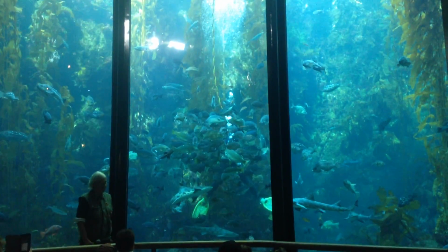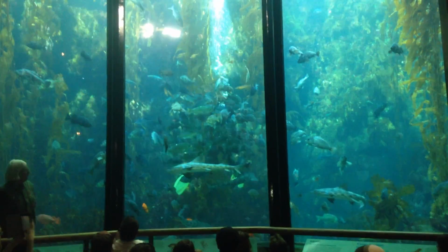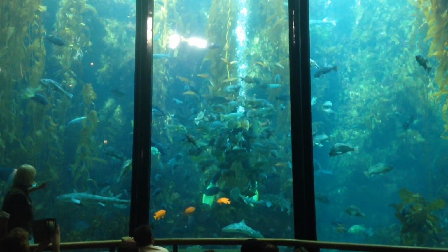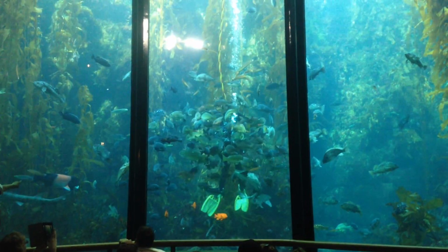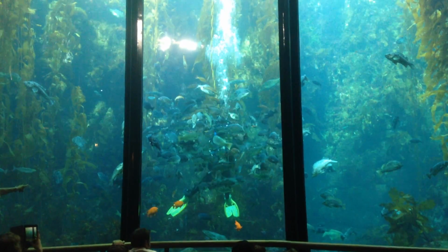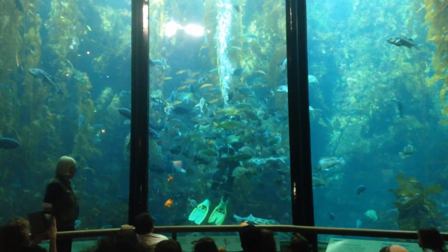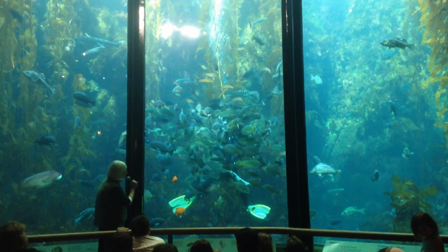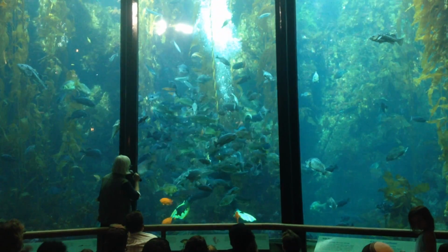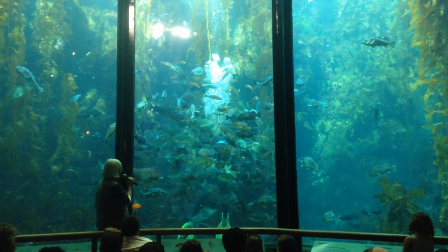Actually, these guys are really hungry because their metabolism is based on temperature, and the water here today is about mid-60s, which is really rare for Monterey. We actually usually see high 50s, maybe low 60s here, so these guys are really active because they're not used to this warm temperature. And the sheephead just swam kind of behind you, so you can't see it, but it's still around. I'll point it out again, but not talk about it anymore.